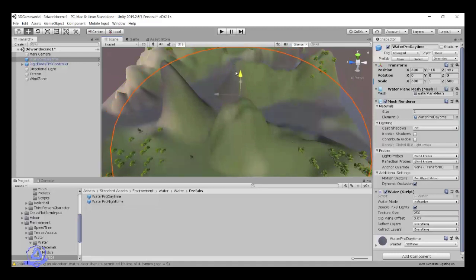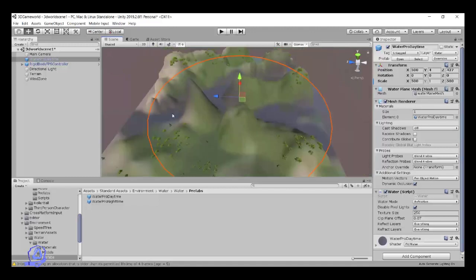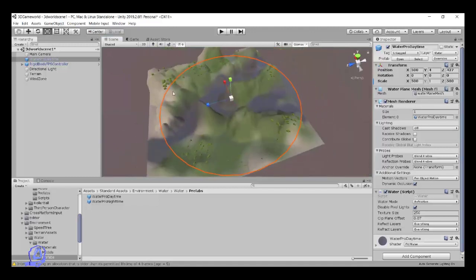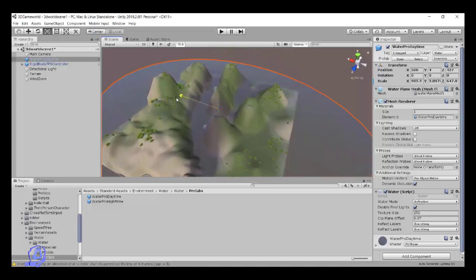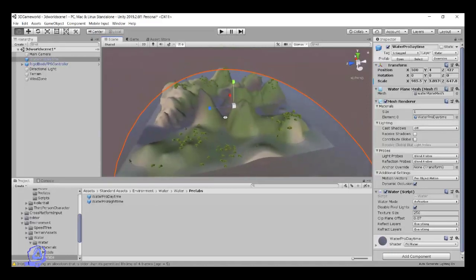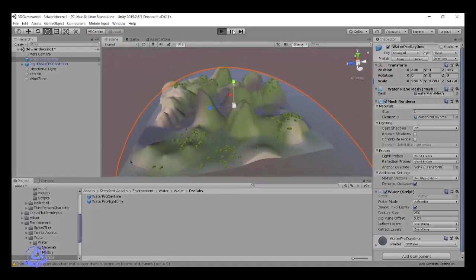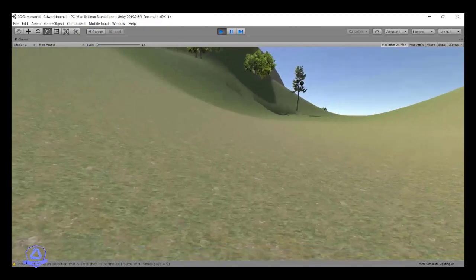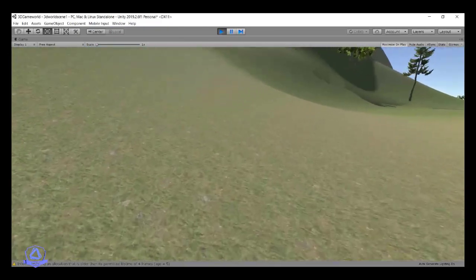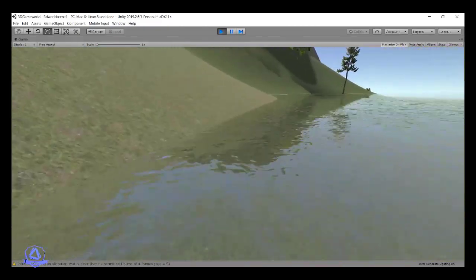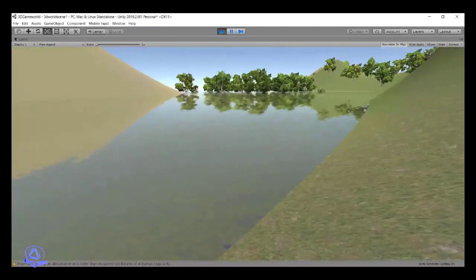So again, the water is just a small thin plate covered with water textures. So it's one-sided. If you're above the water, you can see the water shape, but if you're under the water, you cannot see the water textures because it's only a one-sided thing. Right? So let's run it. Okay, see, now you see the water. If you're under the water, you cannot see it. If you're above the water, you can see it, right?